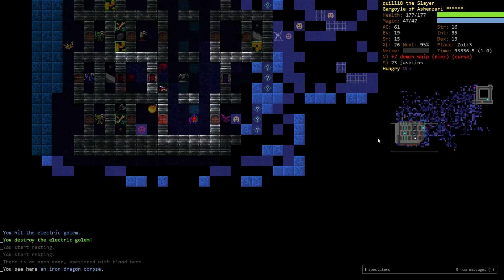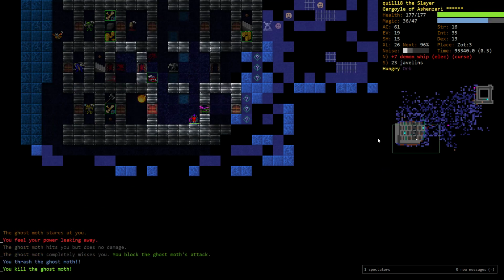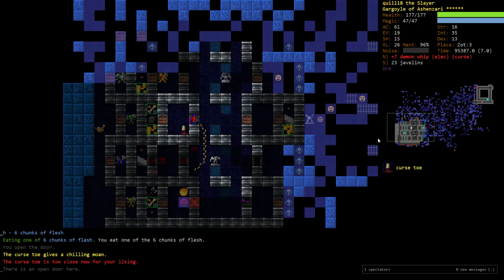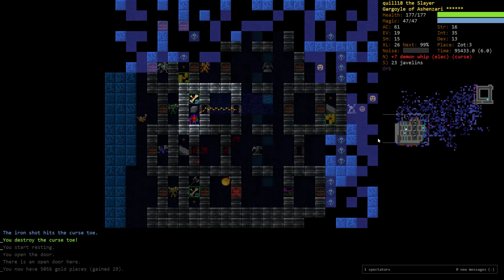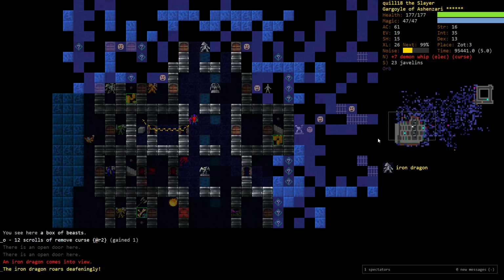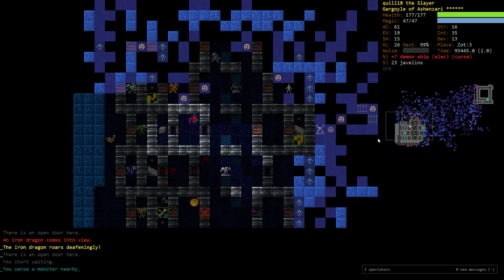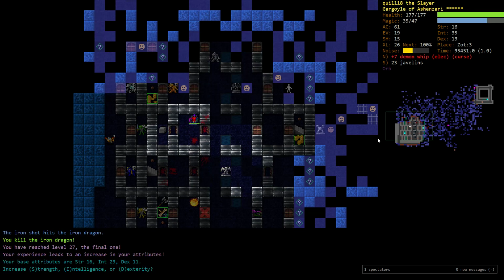So I think it might be nice to prioritize killing this moth here, just in case we get in a fight and mana is being drained while we're fighting that thing. Boom, boom. Done. Excellent. We'll pick up the loot. We'll leave the box of beasts. Another Iron Dragon over here. I'll just pop around the corner and wait for it to show up. Wait some more. There we go. Iron Shot, Iron Shot. Excellent.